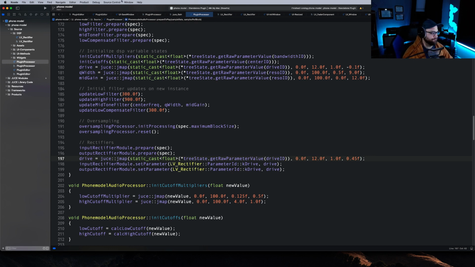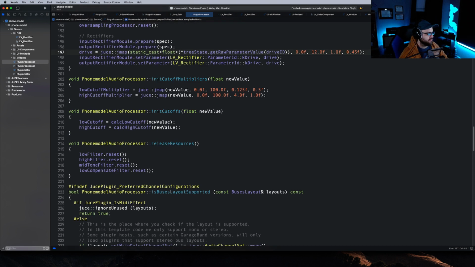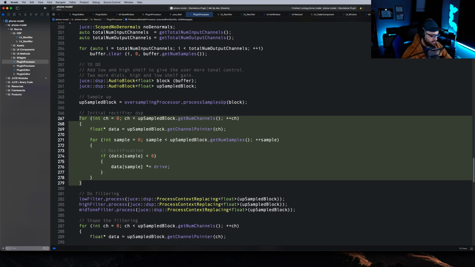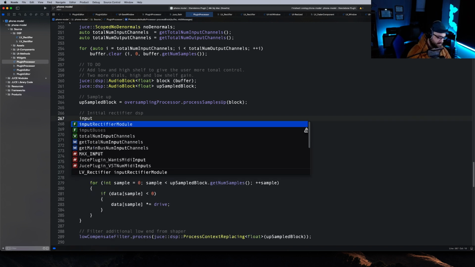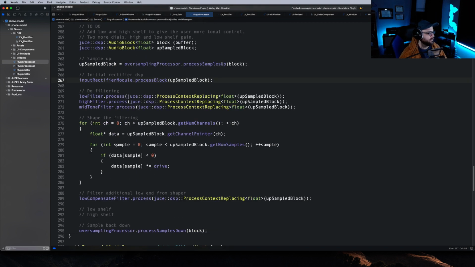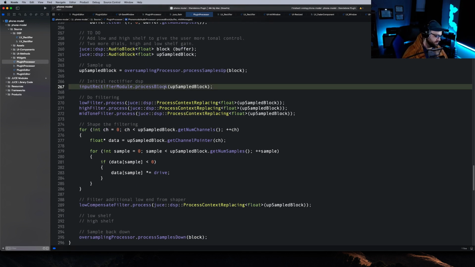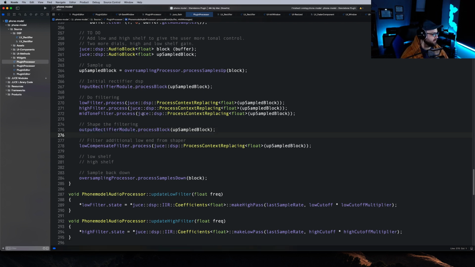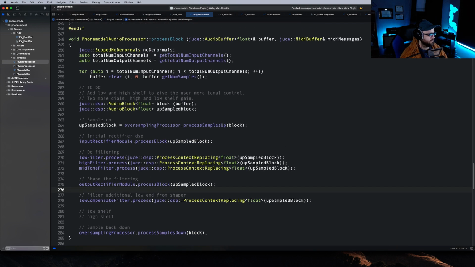Okay, so I set up my rectifier to do that. Now, hopefully, if it works, all I have to do is erase all of this and say input rectifier module dot process block, and I'll give it the upsample block. And then the same thing for here, except it's going to be the output one. Look how clean our process block is becoming.